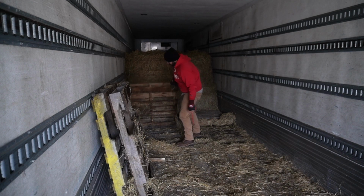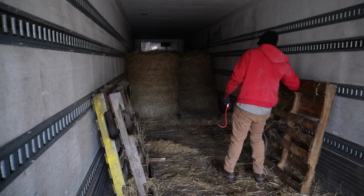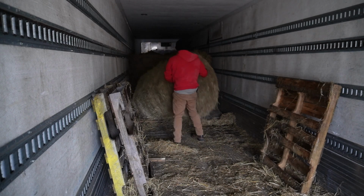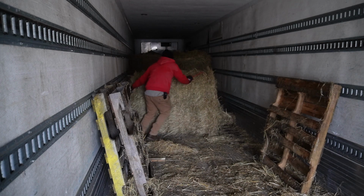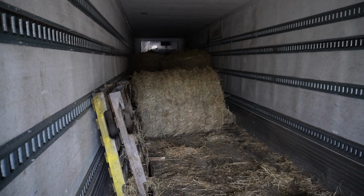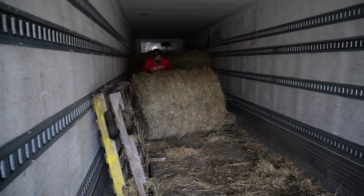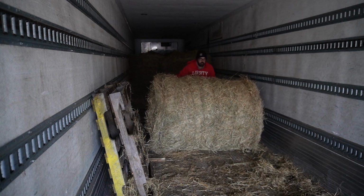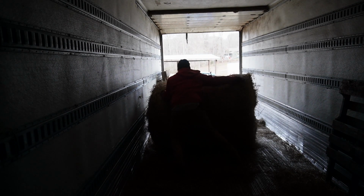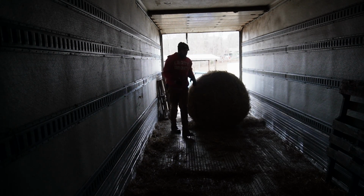These are frozen in. Because if not, the bales will just rot. At least the outside layer, we try and keep them as fresh as possible. So I'll take this and roll it out. Get these pallets out of the way. I should be able to grab it from here.